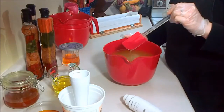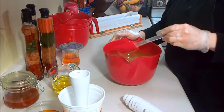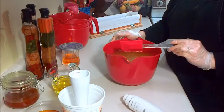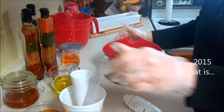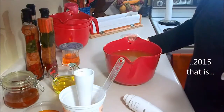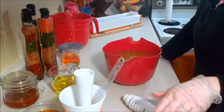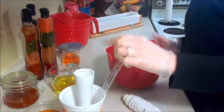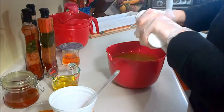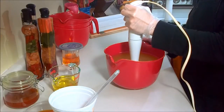And if you want, just pause the video right here, type in Dandi Creations, and find her black raspberry and vanilla soap that she just put up recently on January 15. Pause it and go watch that video, and then come back and tell me, am I not right that that particular drop swirl is something special? I can't be alone in this, and it's not a usual drop swirl. It's just not. And the more colors that she puts in it, the better the effect. I'm only doing 4.